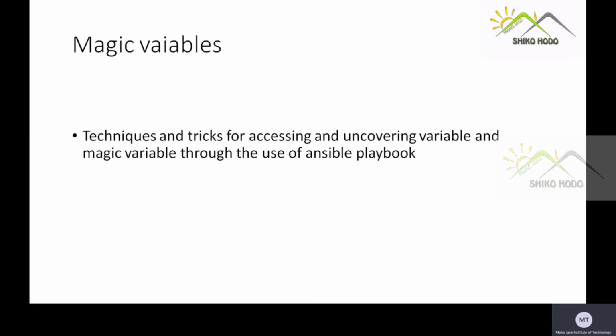Actually, you stored something. For example, we have discussed the MOTD message. There, in the source file, we are passing the content, the message, but actually we are getting the output while executing, when the change happened. So those examples you can relate with magic variables. Magic variables are a technique to access uncovered variables through the use of an Ansible playbook. Okay, clear?